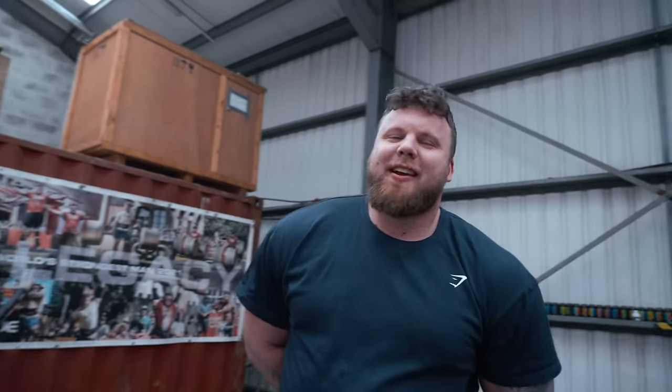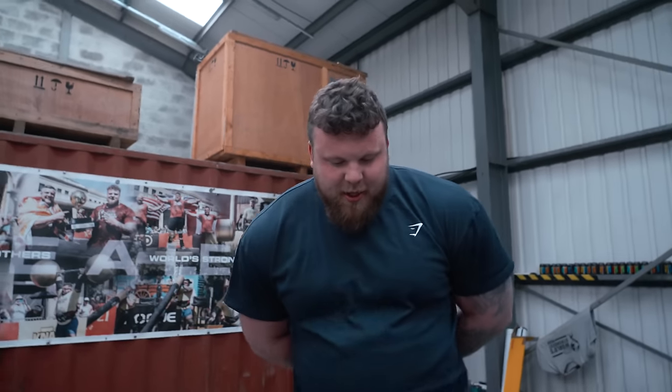Right guys, so we are back. Today, we are starting with this, axle press. We're doing 140 for 7 to 8 reps. Like I said, my biggest goal next year is to use every single second I've got of time. So I'm doing one set for Britain's Strongman, one set for Arnold's. The first set for Britain's, I'll be doing a rep every 2 breaths. So I'll be taking it down, breath, breath, rep, breath, breath, rep. The second set will be 160 for 4 to 5 reps, Arnold's, which will be about 10, 11 breaths. So you can get used to both things.